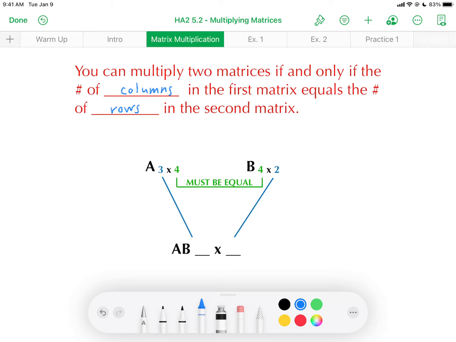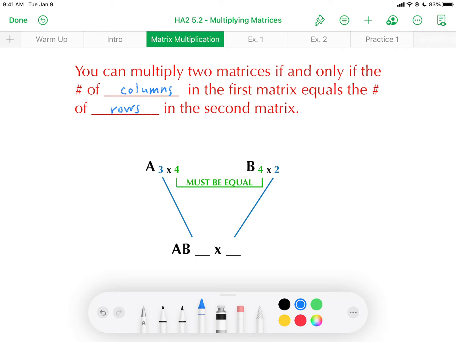All right, so let's say we're working with matrix A, and it has dimensions 3 by 4. So that's 3 rows by 4 columns, right? Matrix B has dimensions 4 by 2, 4 rows by 2 columns. If I want to find the product of A and B, I need to make sure the number of columns for matrix A represents the number of rows for matrix B, which here it does. There are 4 columns in matrix A. There are 4 rows in matrix B. Those are equal to each other. Okay? If those were not equal to each other, we'd say the product is undefined.